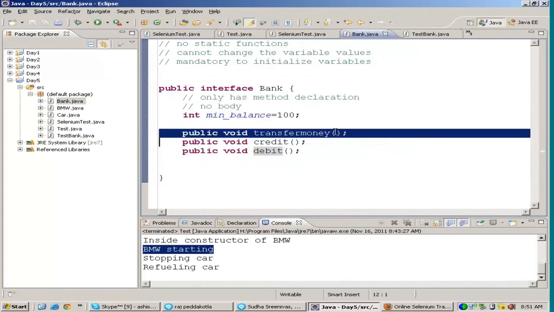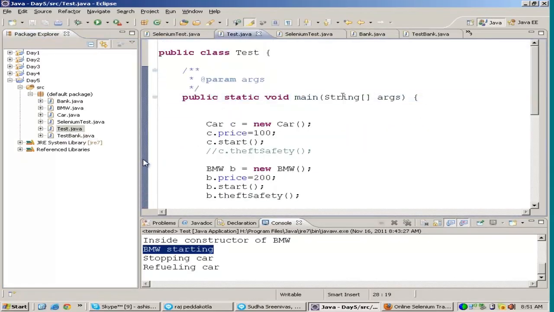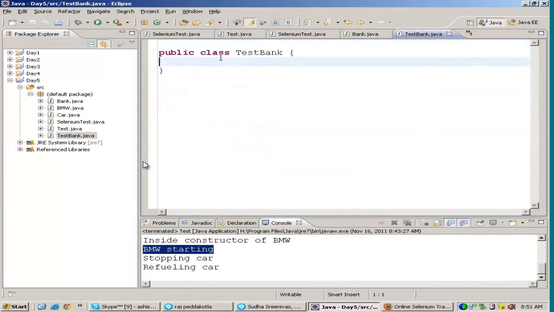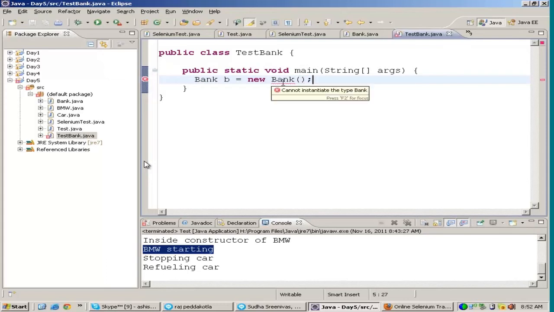What is the advantage of doing this? That is, I'm not declaring any body. If I go to my newly created class, test bank, and in test bank, I try to create the object of the bank class, I say that bank B equals to new bank, and I cannot instantiate.